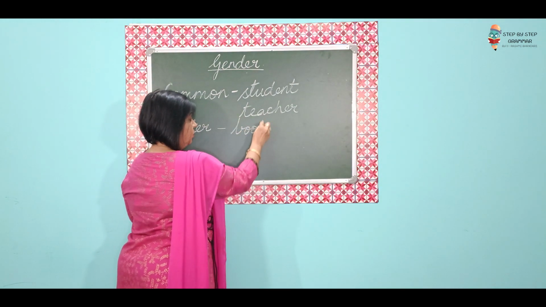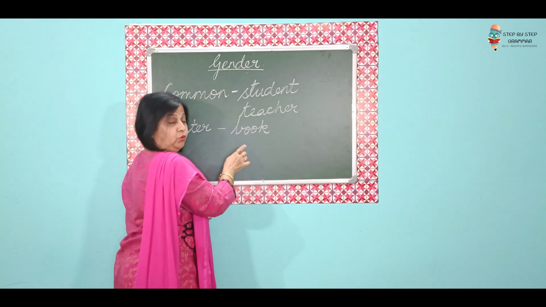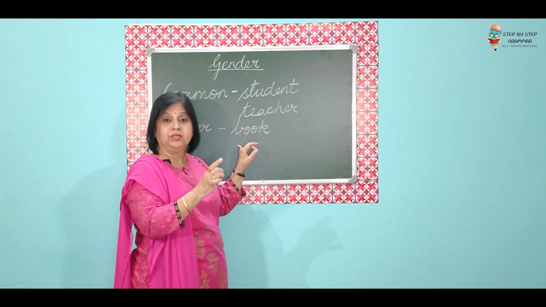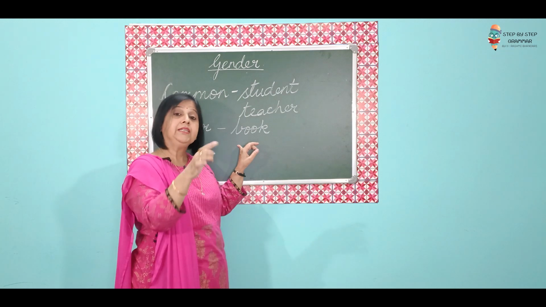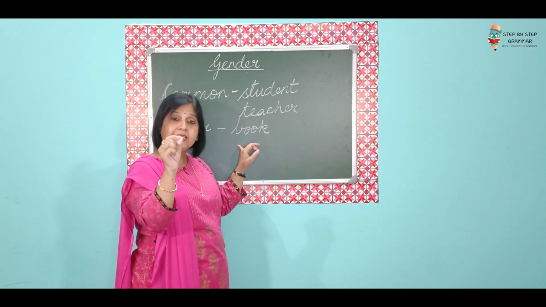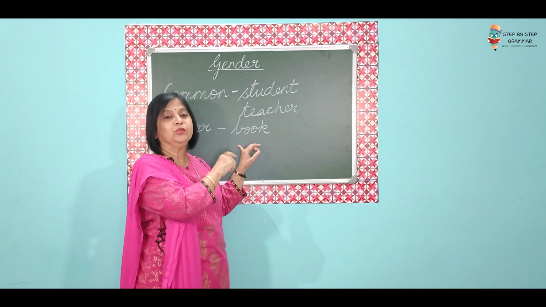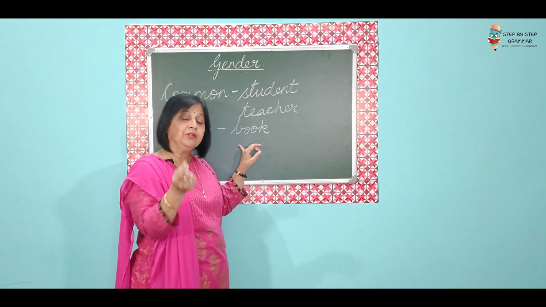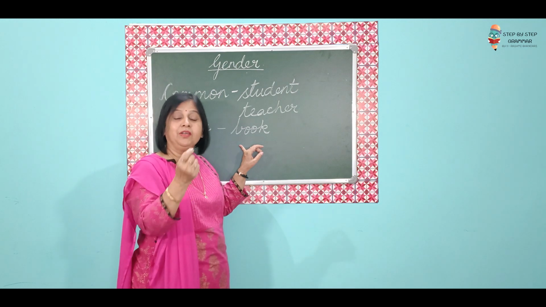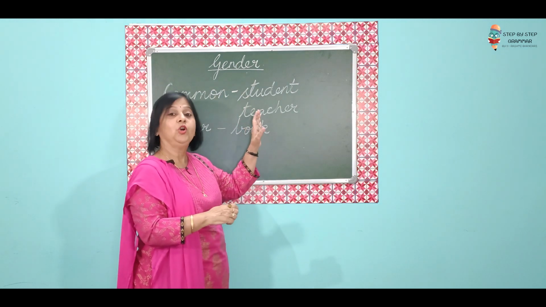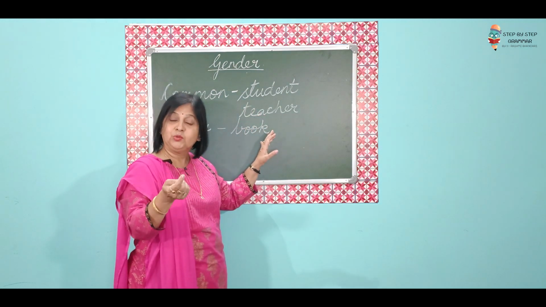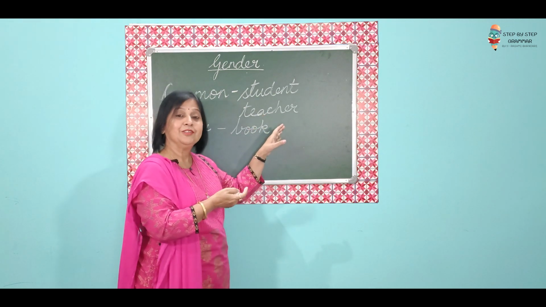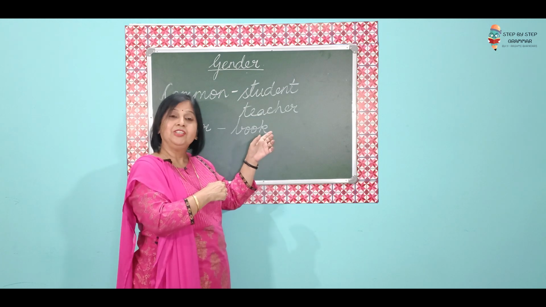Now, when we use the neuter gender, how is it used? We say it with the help of pronouns. I have a book, it is on the table. So the it that is there is usually used only for these non-living things. Because if it is masculine, it becomes he. If it is feminine, it becomes she. And when we talk about common gender, if you know that the student is masculine, it is he. If you know that the teacher is feminine, it becomes she.